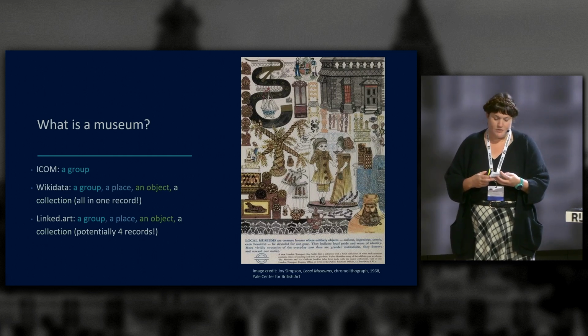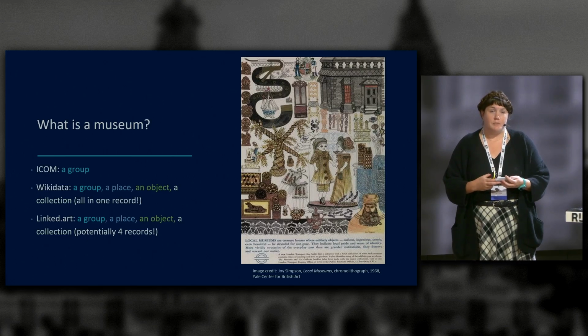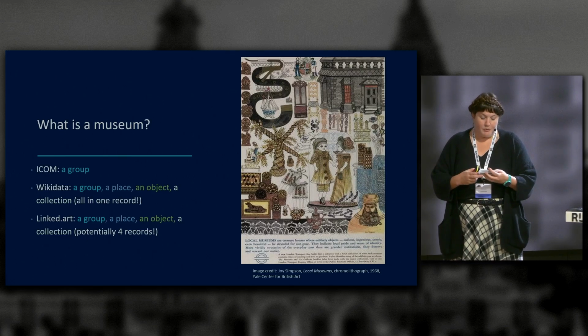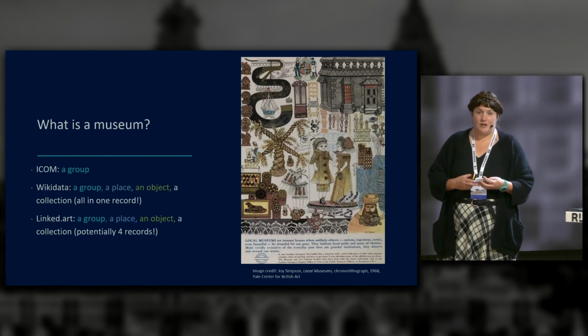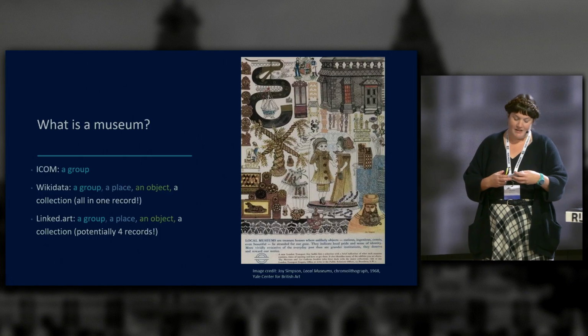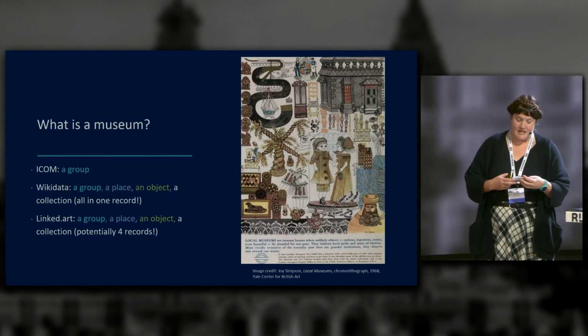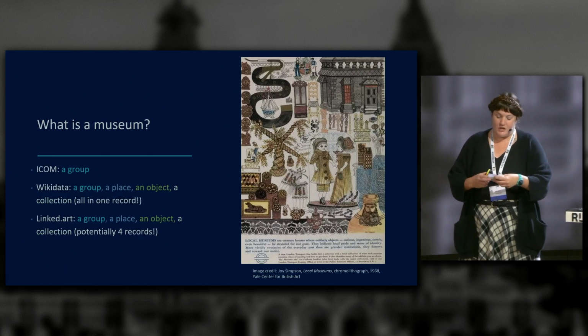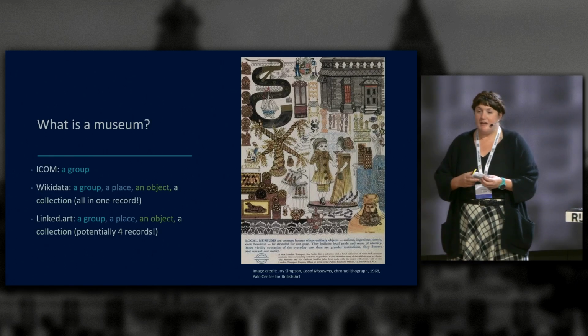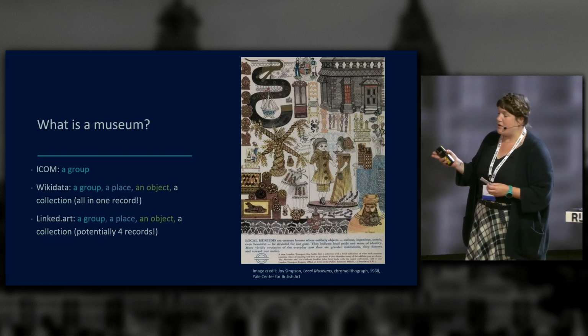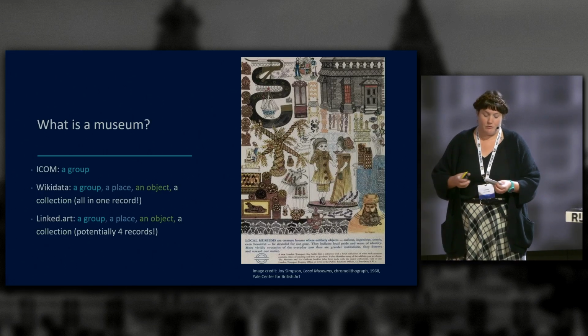If it's classified as an organization, for example, they might classify it as a facility, which to Linked Art would make it a place. They might have properties that include an architect, which in Linked Art would make it an object. They might have properties like the objects in the collection, which in Linked Art would make it a collection set. But Linked Art does address this complexity by making it possible to create actually 4 separate records depending on how the entity is being referenced.